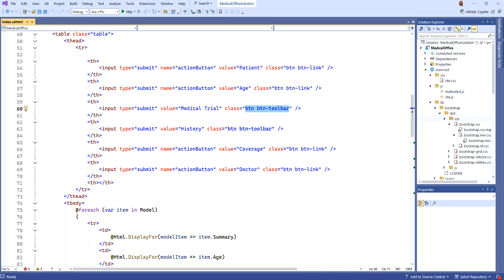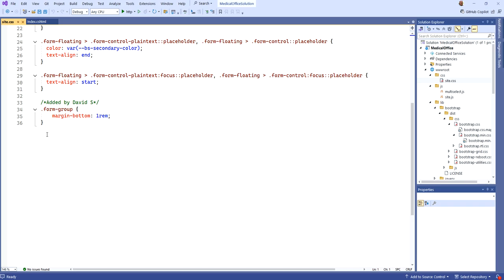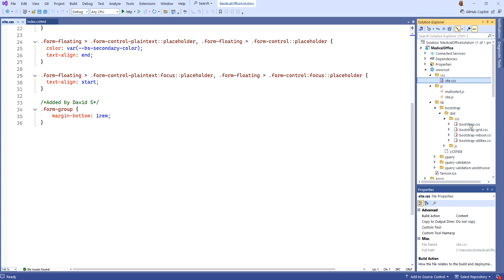So how could I get around that issue? Well, remember we did some customization here in my site CSS earlier. I found that I like to have a bit more bottom margin on all of my form groups than what the latest version of Bootstrap was giving me. So I added this little bit to my site CSS so I can override. Generally speaking, we are not encouraged to go into the actual distribution files for Bootstrap and make changes there, for obvious reasons, because we might just replace the whole thing. Instead, make your customizations in your own site files. So that's what I'm about to do here.